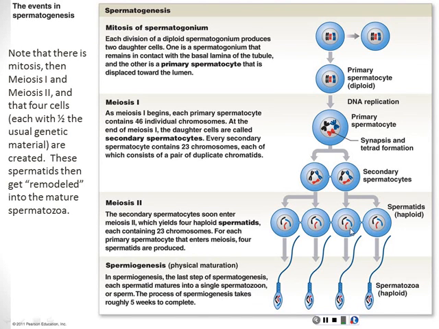So the spermatids get remodeled, essentially, into the spermatozoa, even though the chromosome numbers and things like that don't change. So this is that last step. Spermiogenesis takes about 5 weeks to complete. For a spermatid to become one of these recognizable guys down here takes about 5 weeks, and that occurs, again, in the seminiferous tubules, as we'll talk about in a minute.